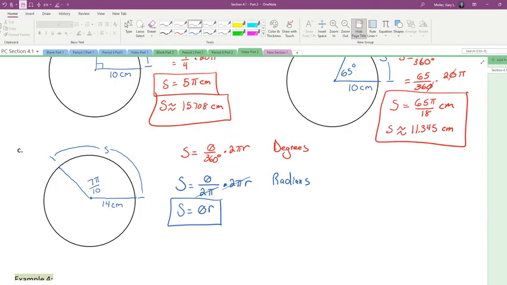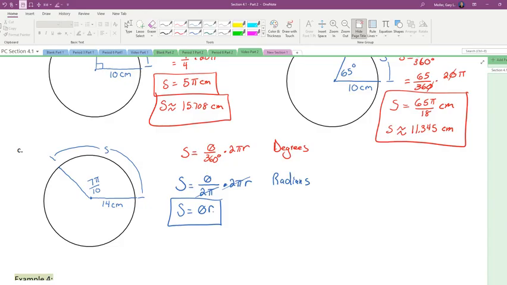So I'm not going to go into a whole big thing right now connecting the dots here, but it shouldn't take much for you to realize that since radians are already defined in terms of arc length, right? Or 1 radian is defined as the arc length when the radius and the arc length are the same, then that means that S, the arc length in question, is simply going to be the angle times the radius. It's been a long day, so I'm not going to elaborate on that right now. But if you have questions, definitely come talk to me about it.